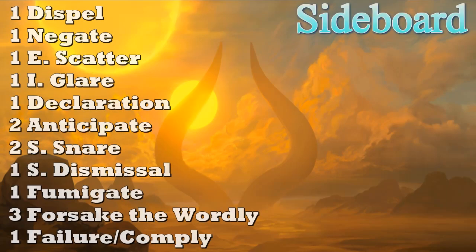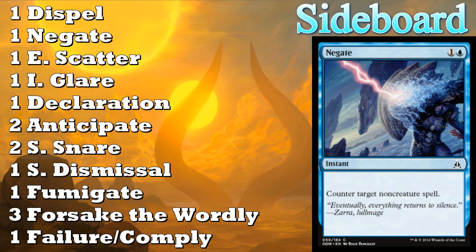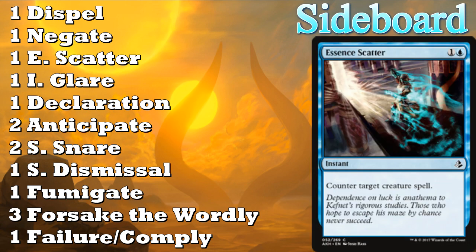But here is the sideboard, playing lots of 1s and 2s in this board here. We're going to play 1 copy of Dispel against Control, so we can have a very cheap way to get that second Approach in. We're going to play another Negate just to have 3 copies. We're going to play another Essence Scatter just to have 3 copies. Against certain decks, it's important to be able to shore up those numbers.